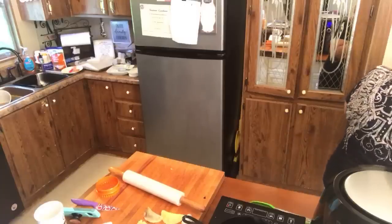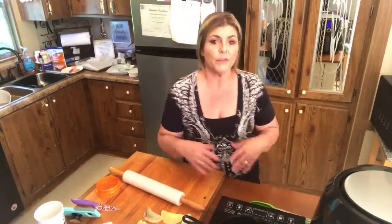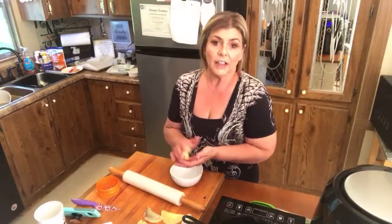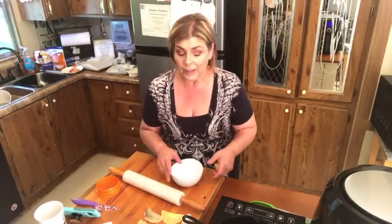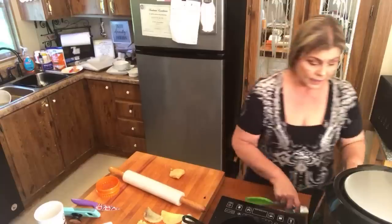Now, I will say this, guys. This gets a little lengthy because I'm showing you so many applications for this miracle dough, okay? Generally speaking, it does not take me this long. I make the miracle dough. I make with the miracle dough what I want with it. So if I want tortillas, I make a batch of tortillas. If I want chips, I make chips. You know, it's not a huge long process. What I'm just trying to show you is what is miracle dough. I'm trying to show you how many ways you can apply it, and I'm just doing a few applications. So it doesn't take a whole long time to do these.